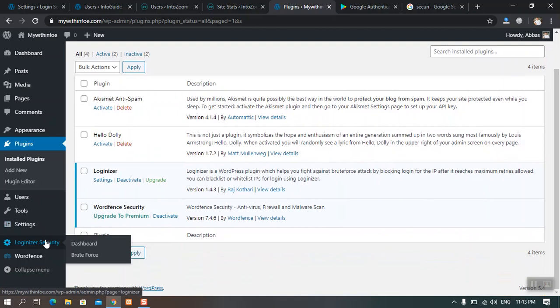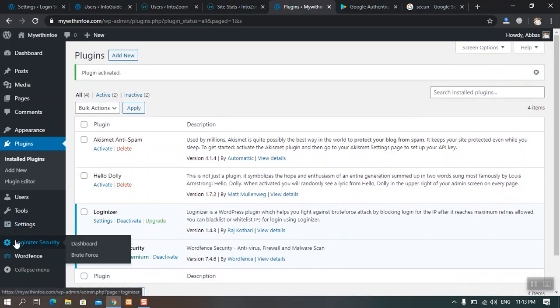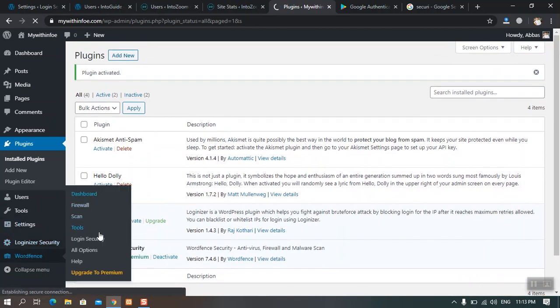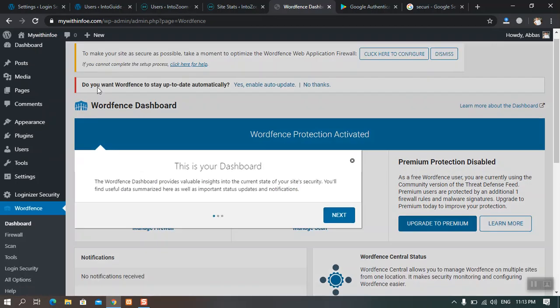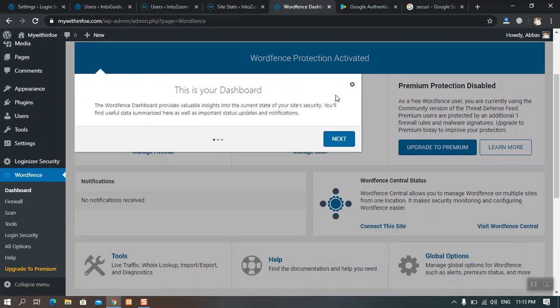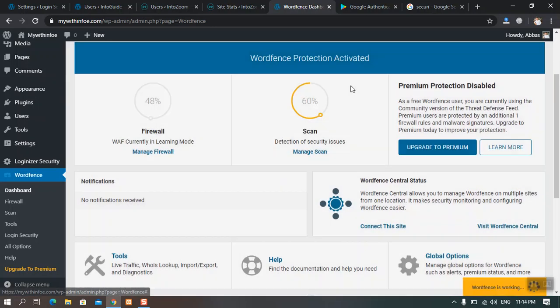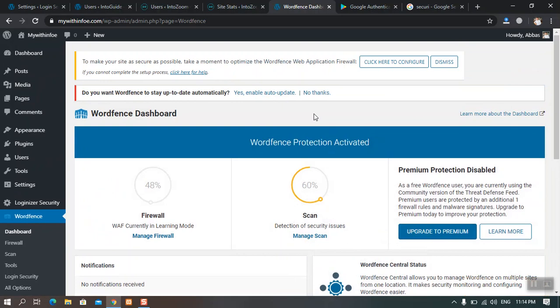Let's go ahead and check out the WordFans dashboard. So you can have a look here, these are the guide steps. You can enable it and see how it guides you. I'm just going to cancel that one because I have seen them.